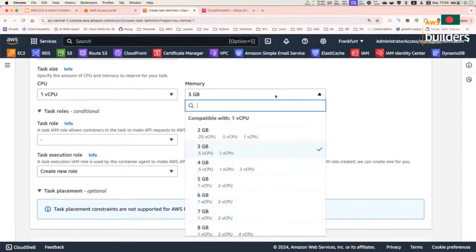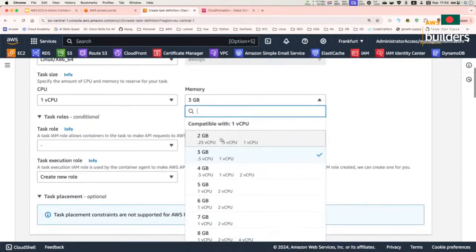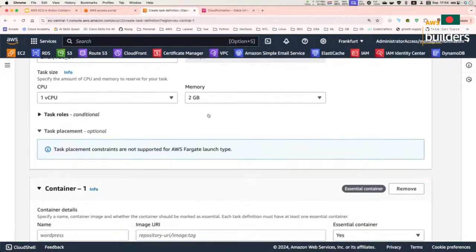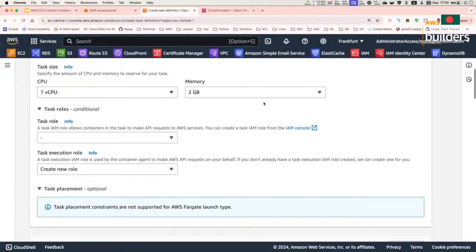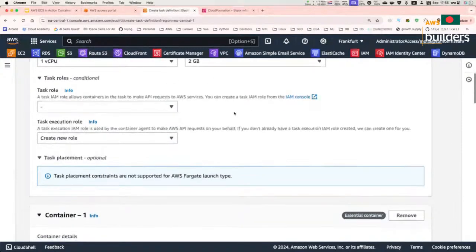So for me, I think I'll try to keep it minimal. It's a small, minimal Java application, so it should not take much. I'll take one virtual CPU and 2 GB.